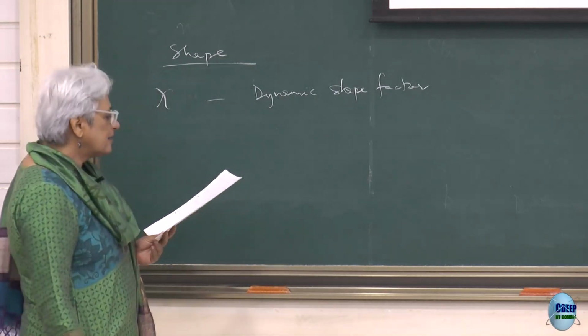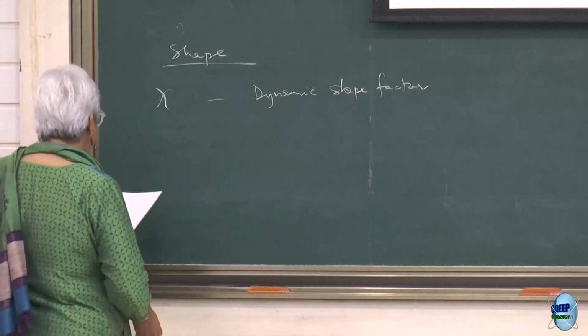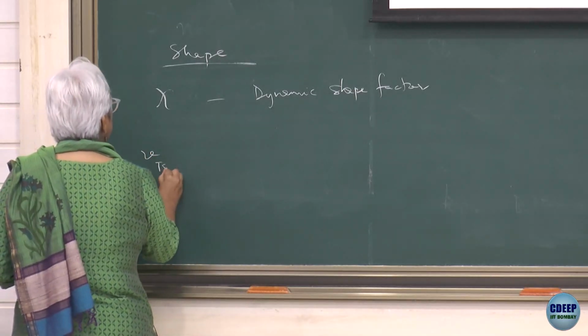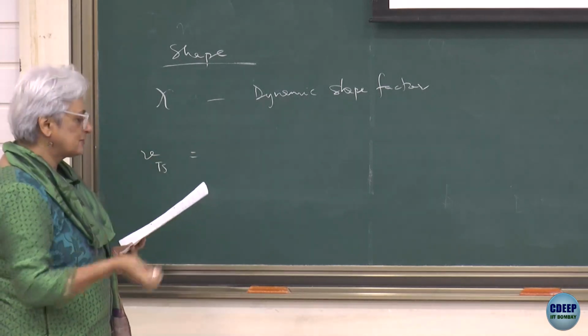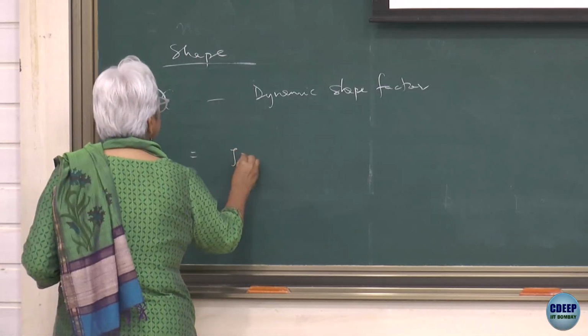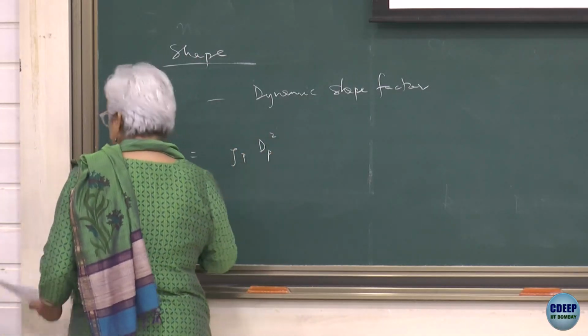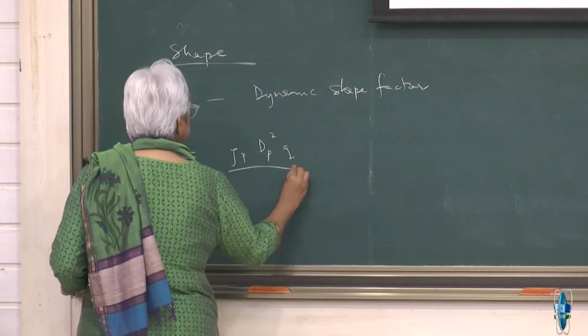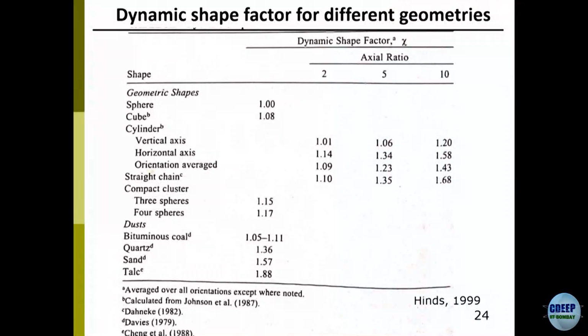So, then here the way that we do it is that we said we are going to equate the terminal settling velocity of each one of them. So, we go ahead and we say that we had this, our usual expression. Then it will settle into that orientation also, regardless of how you start. You're saying that it will accommodate into an orientation of the least drag in case of.